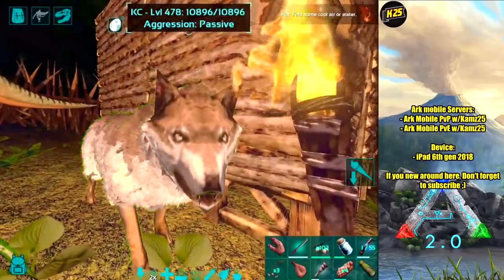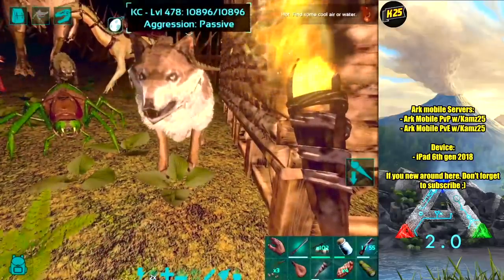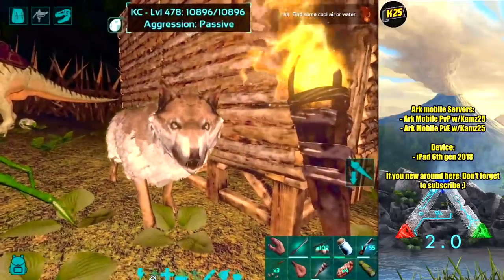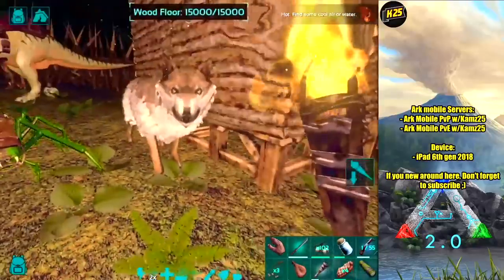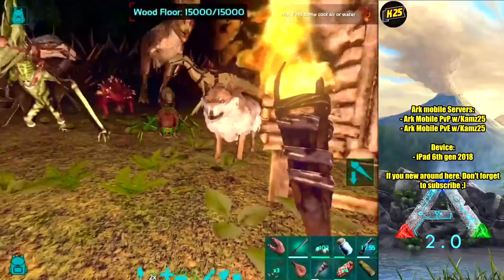If not, go ahead with your max level direwolf. Remember to level it up as much as you can before you go to that cave. Probably get it over 10k health like this one. And yeah, you can just speed run it. You can also speed run it on foot, but it's kind of tricky for that. Don't attempt it if you're not confident enough, right?